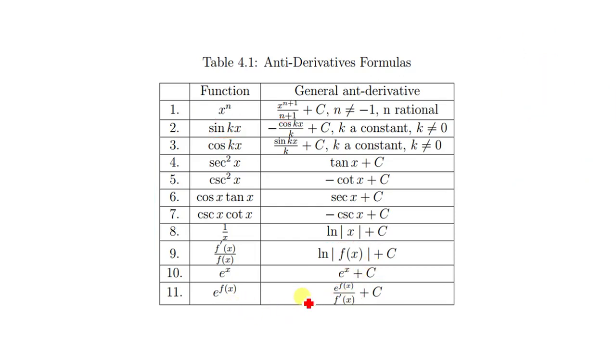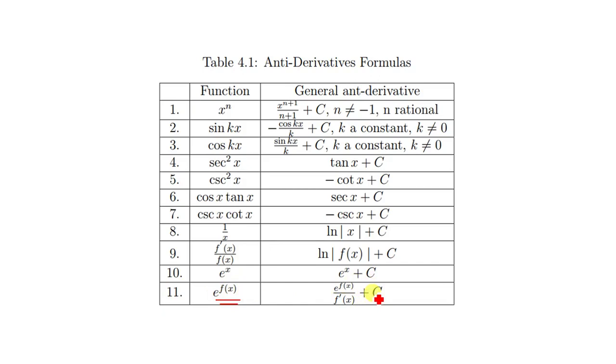So I think we can proceed. Let's see some examples of questions. So let me also talk about this. For this one here, when you are integrating this, you simply differentiate the power, and then the derivative of the power is the one that you divide by the original function, and of course don't forget to add your constant c.